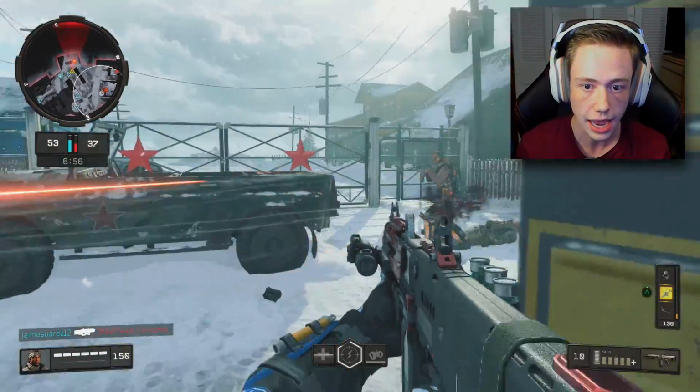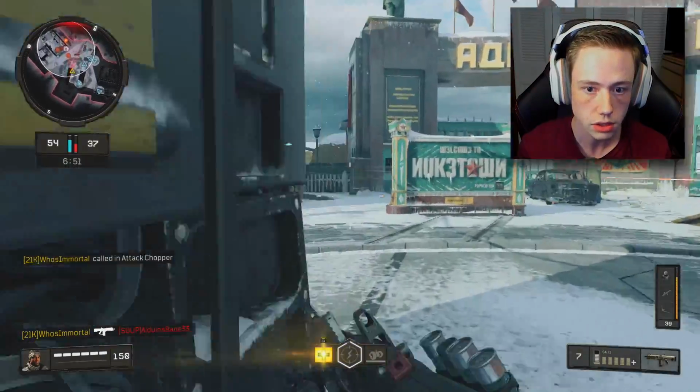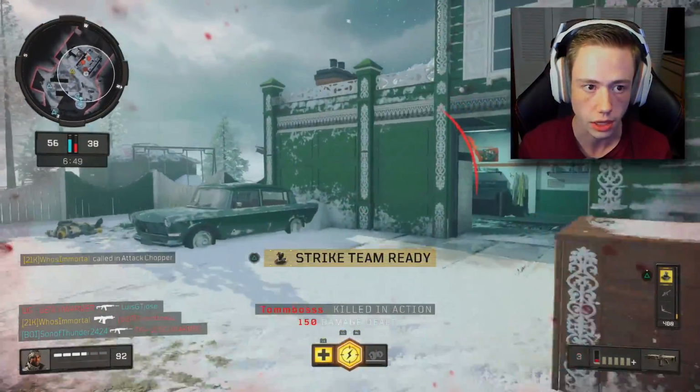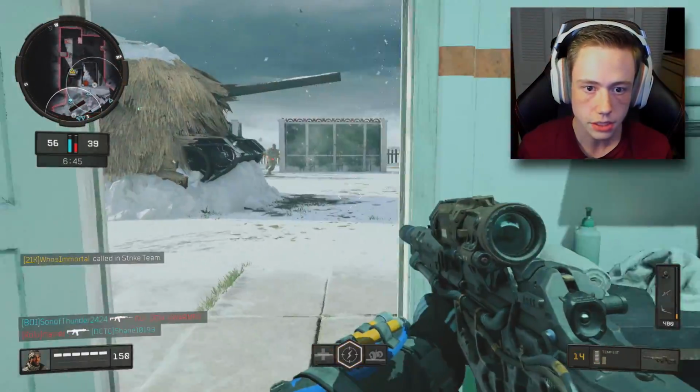We got to call on this attack heli. Hopefully, I can get the strike team. 30 points, we'll get the strike team. We can do this. We can do this. I'm gunning it. It was worth it. Let's go. Get our strike team up in here. Call in our Tempest.